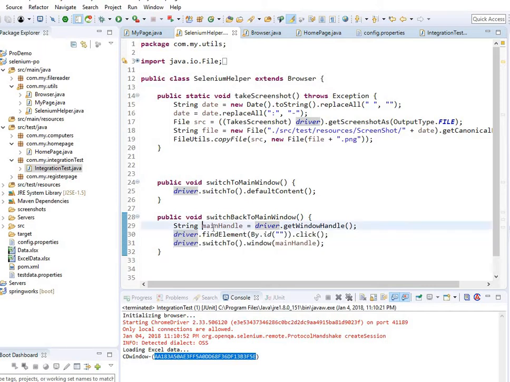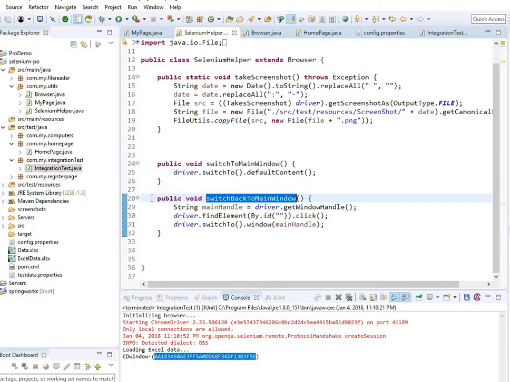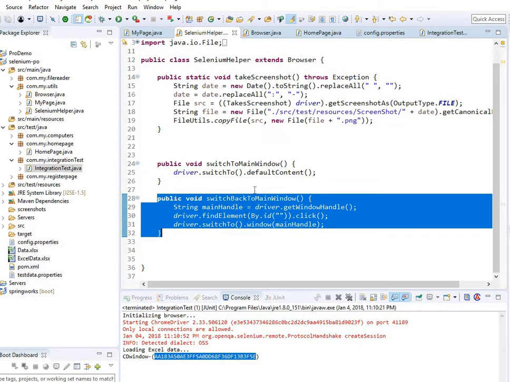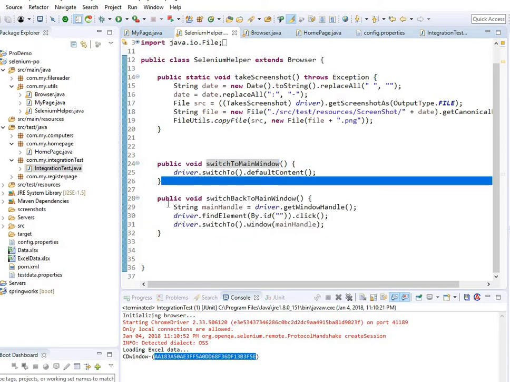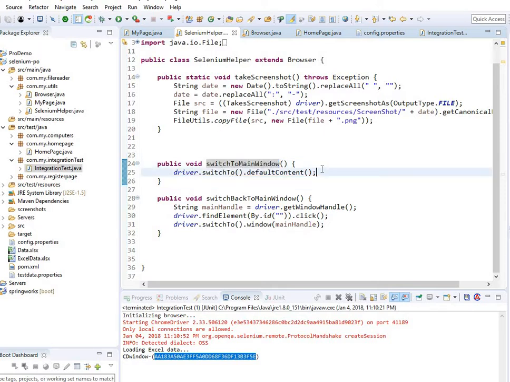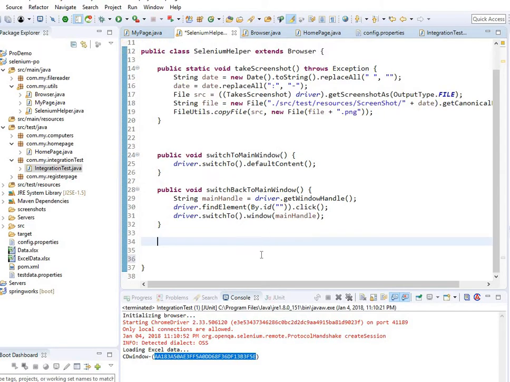So when you click the event and that may trigger something, but you want to go back to your main window, that's the purpose you may use this method. This method is for when you have already handled all your pop-ups and you want to go back to your window. Simply go to default content. Sometimes you have multiple windows, multiple pop-up windows, and you want to handle them. So let's write that. This is going to be more interesting.